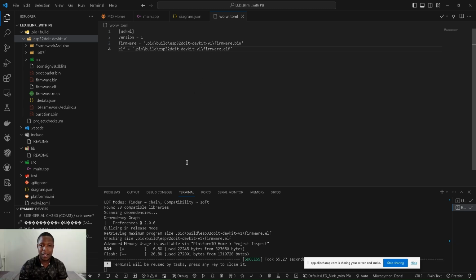After giving these two paths for the firmware, then you can run the simulator.